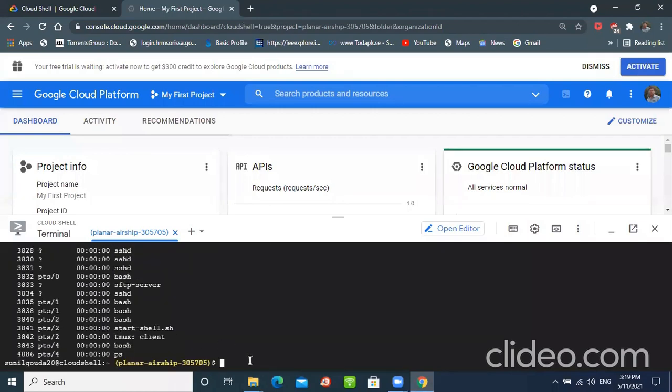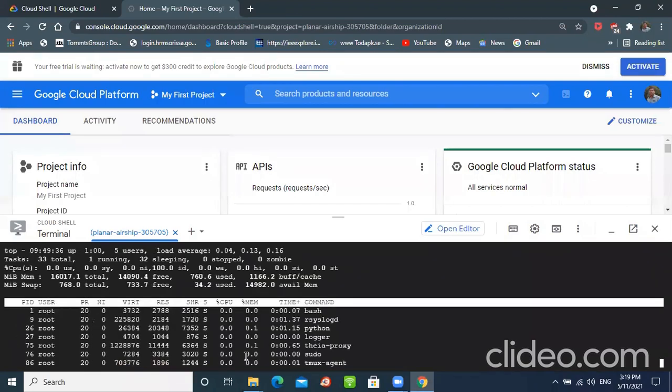Okay. Now similarly we have a command called top. If you type top, it will display some details about each process. The first column represents your process ID, then your user.